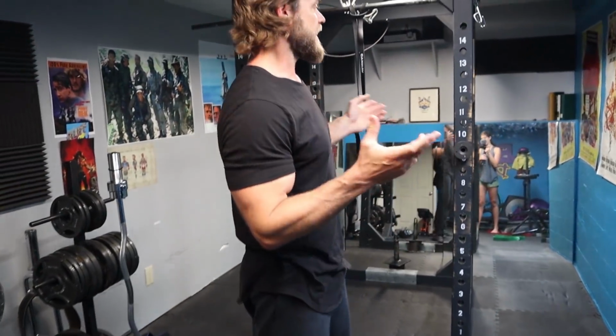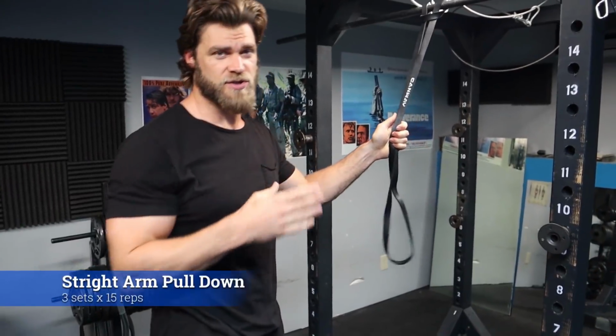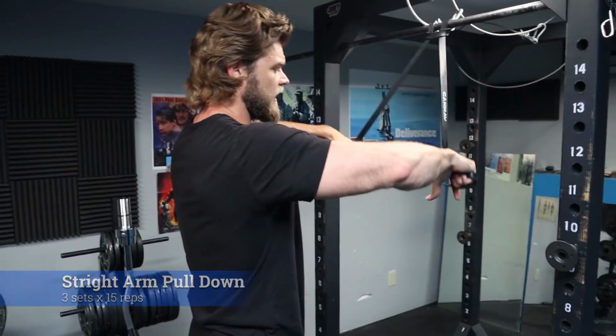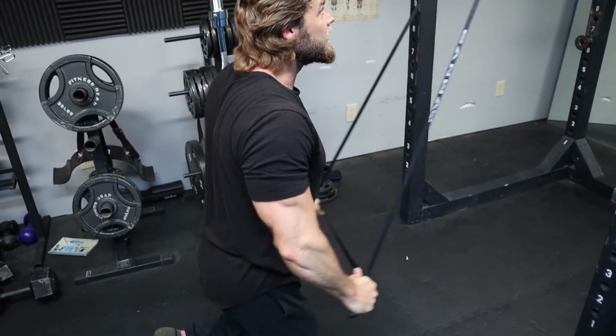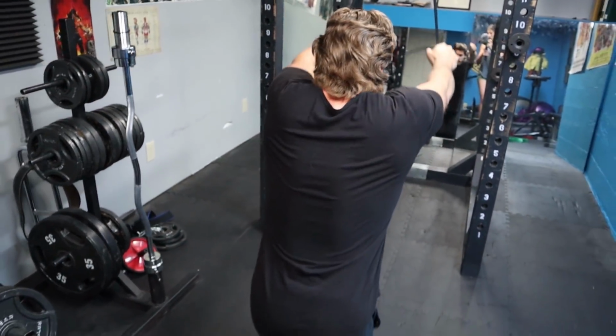Whew, that was hard. Okay, now that we got the bent over rows down, we're gonna go right onto the straight arm pull downs, which is going to be an isolation movement, and it's gonna be working on shoulder extension through here. And that's really gonna help activate the rear delts, but also your lats as well.